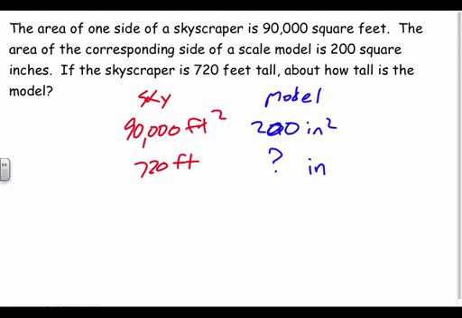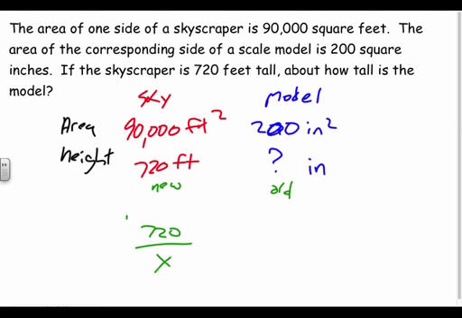So here we go. So we got area here and the height right below. So since I know corresponding sides and the areas, I can use that proportion where I square the scale factor. It doesn't matter which one you use as new and old here. You just got to pick. So I'm going to use this side as the new, since old will be my model. That's fine. So if I take 720 over x for my scale factor, I got to square that, right? If I'm going to set it in comparison to my areas. And we're going to set that equal to, well, new, so 90,000 over 200.